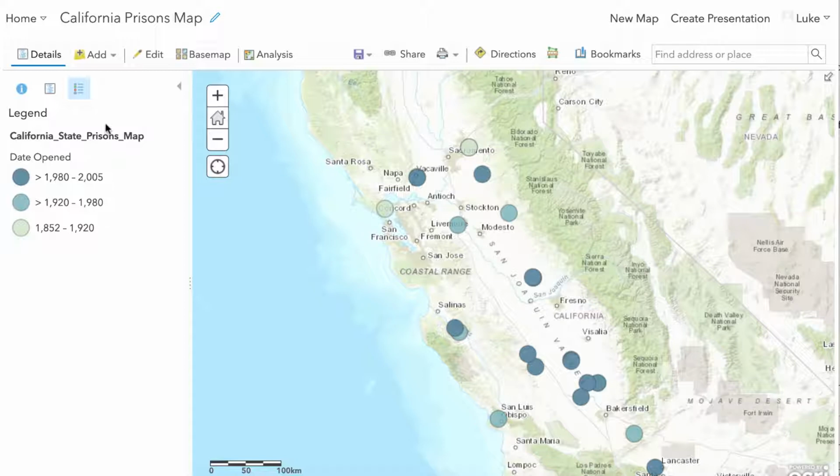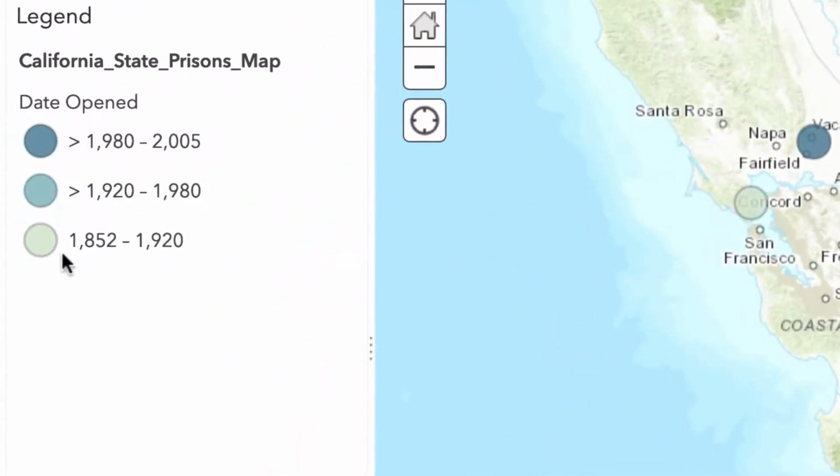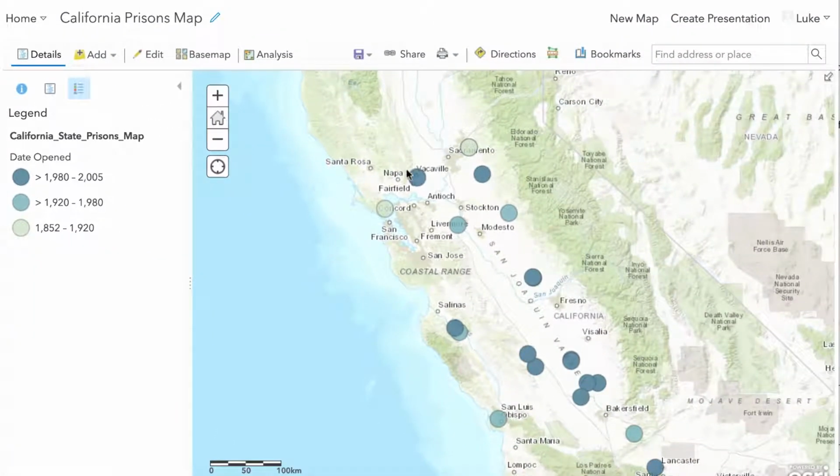In this case, the prisons are shown by their location, and then the legend is that they are color coded with a symbology according to the year that the prisons were opened. And here you see that it looks more like a regular number, not a year. So you see 1852 is 1852, and the reason for that, just as a side note, is because that's how the person who owns this layer, the user who posted this layer to ArcGIS Online, set up their attribute table, and that's why it looks like that. But this is a map that shows prisons, and the colors correspond to the year that the prison opened.